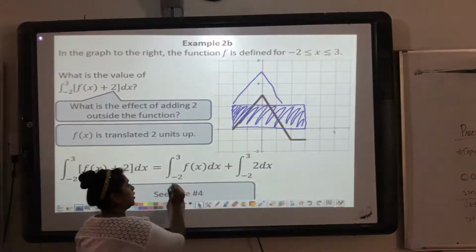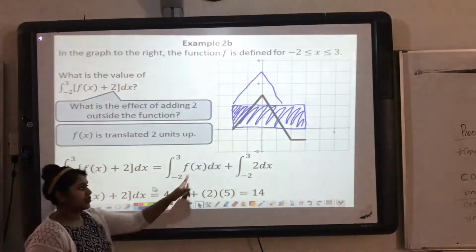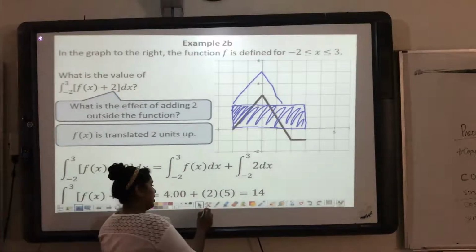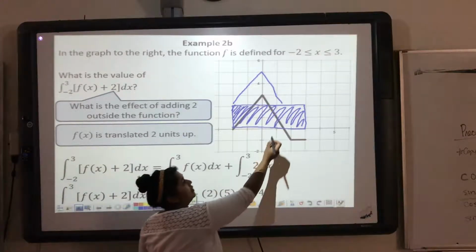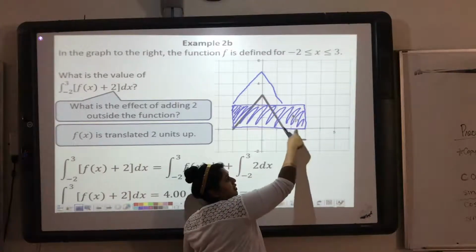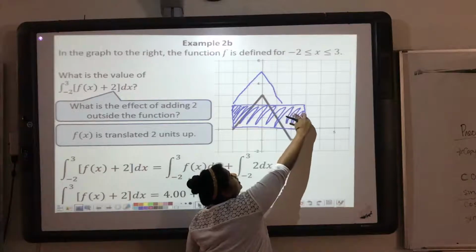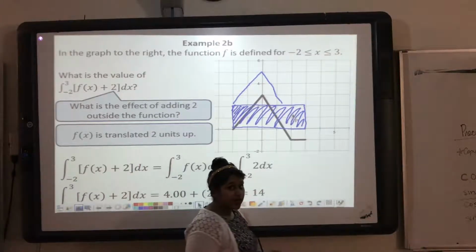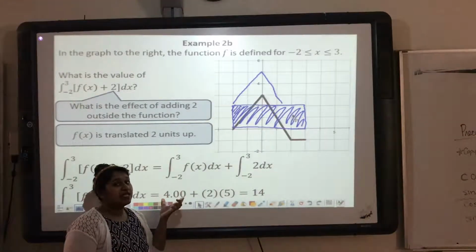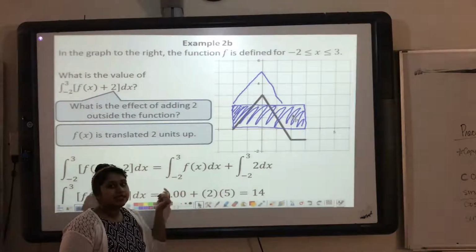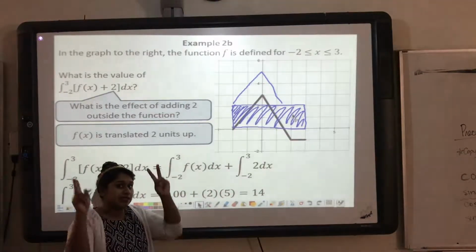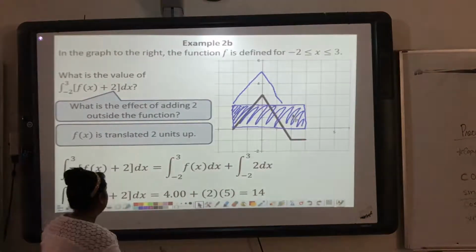So why does this work? When I plug this in, here's that 4 from my previous answer. Here's my new rectangle. But what I get from a lot of kids is they want to know what happened to this space right here. What's going on? I have a trapezoid that's under the curve with a negative area, and when I move it up, that trapezoid is technically a part of my rectangle. Because this 4 was net area, both positive and negative area, even though it shifted, my rectangle now includes that value. So that's why it doesn't disappear. It's all accounted for.